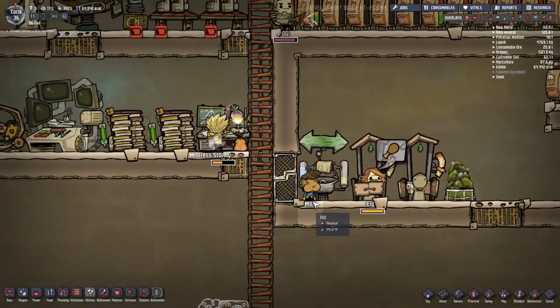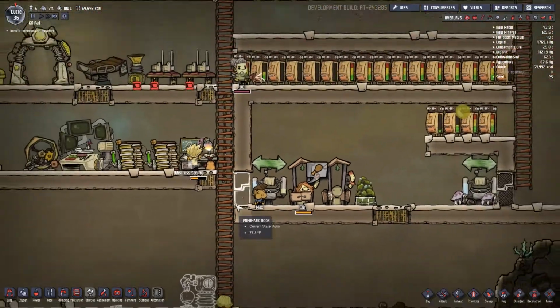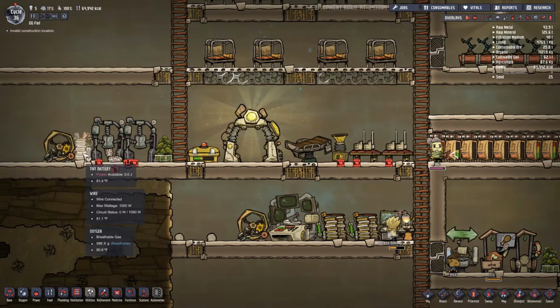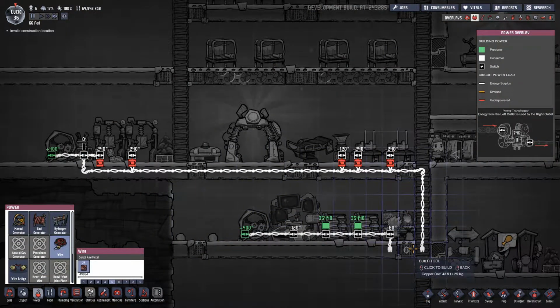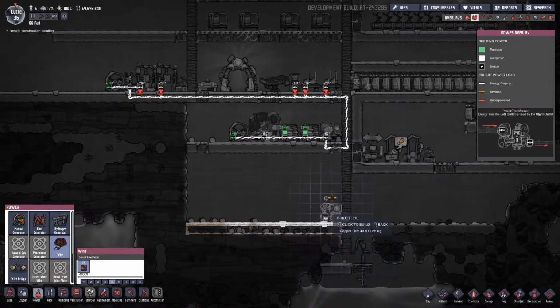Oh, Max, you're eating in the bathroom. What's wrong with you? Oh, Max is so dirty. Oh, we're out of power. How the hell are we out of power? Oh, that's right. Duh. I forgot to hook up one of my power things back when I broke it.